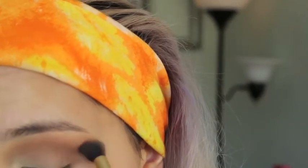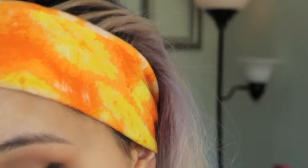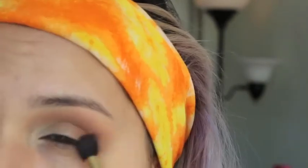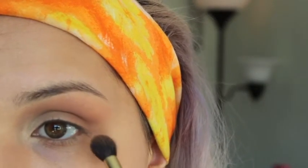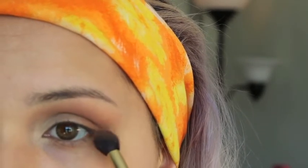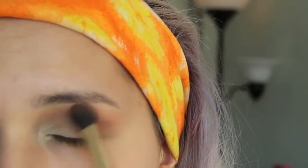And I swear to you guys, that is the secret. I don't apply too much product. I always apply a very little amount to my brush just so that I am building it instead of applying way too much and then not being happy with it and then having to take the whole entire thing off. That's why it's very important to start off with a little bit. And I also do not drag it down this way where it's straightforward. I always like going up. Not only does it look cleaner, but it also makes your eye look more awake.